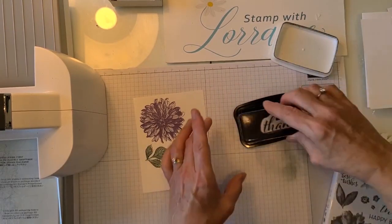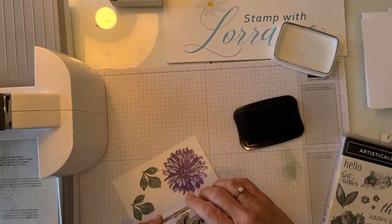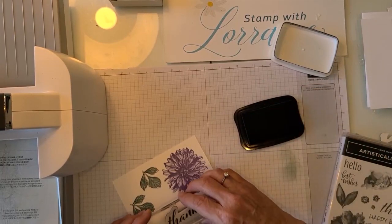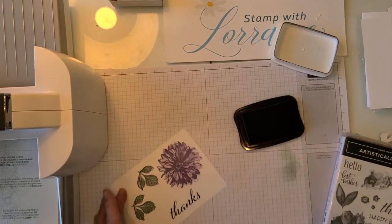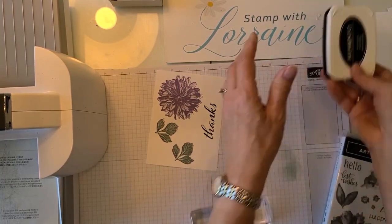Getting crowded here on my stamp table. And yep, looks good. Okay, so those are the pieces I will be fussy cutting out.